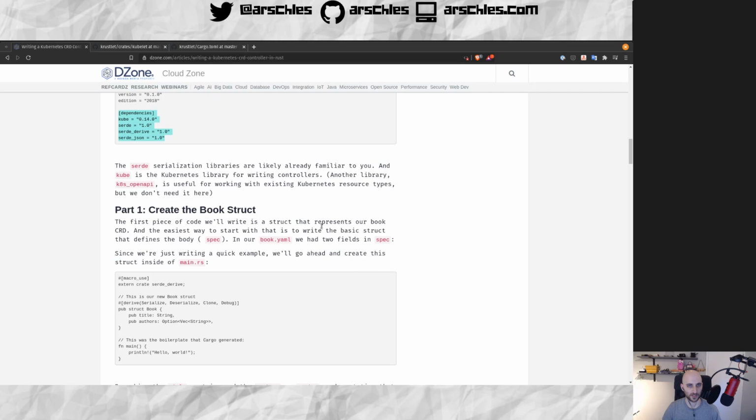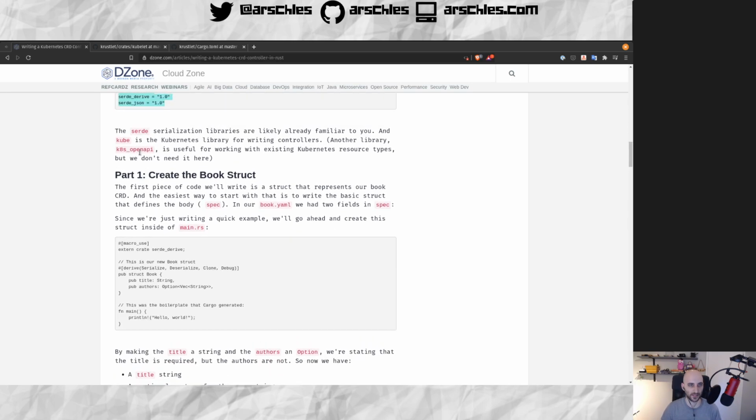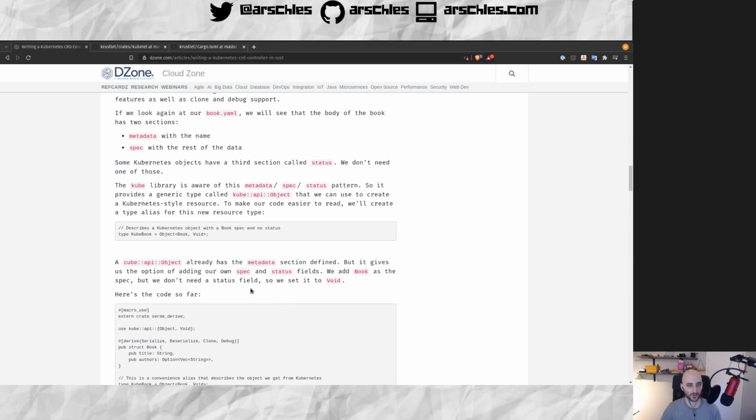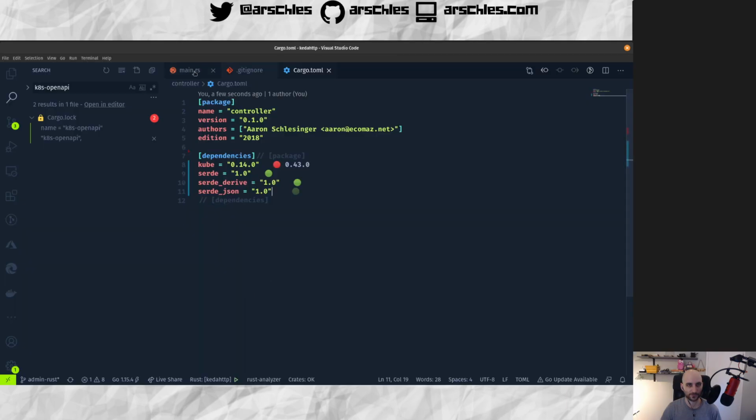Kube is the Kubernetes library for writing controllers. K8s OpenAPI is useful for working with existing Kubernetes resource types, but we don't need it. Okay, cool. So Kube is just for the client, I guess, and K8s OpenAPI is the native data types. So fine with me.